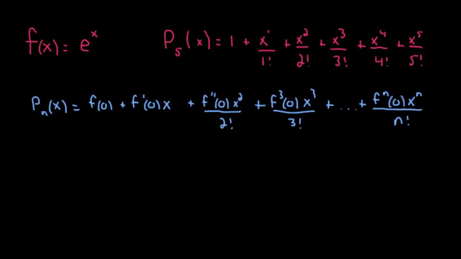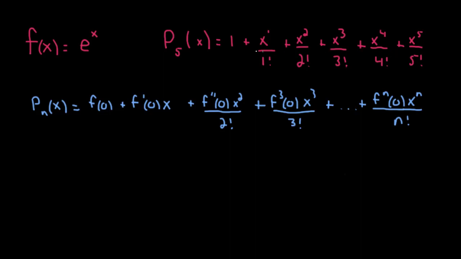So how do you go about computing a Taylor polynomial? Right here I have my function e to the x, and I have this random polynomial function that maybe you know where it came from, maybe you don't. But first, let's talk some notation. The P stands for polynomial. The subscript 5 stands for fifth degree. So this is a fifth degree polynomial of x, and this is what it equals.